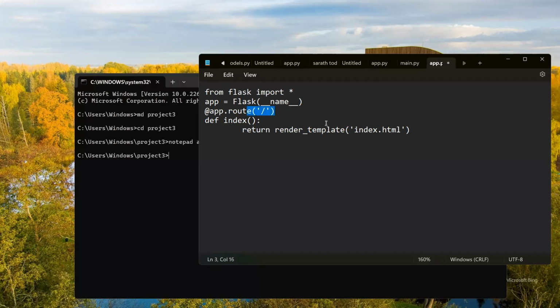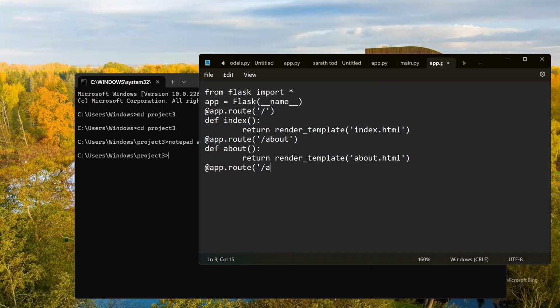This is the request. This is the response. When somebody requests for the home page, we are sending them index.html. Similarly, if somebody requests for the about page, then we will send them the about.html. So this is the standard request response. Where is the request? This one. Where is the response? This one.